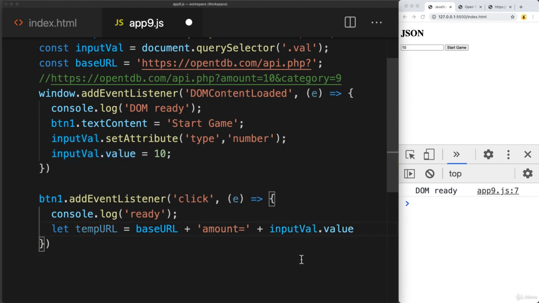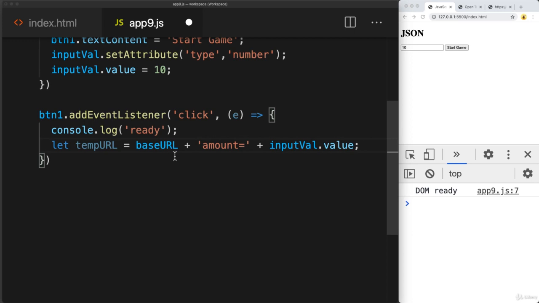So that's going to be coming from the input field. And we'll also update the categories afterwards. So for now, we just want to make sure that we can start by creating our request and get the data that we can then use in order to generate the content. So this is just our initial setup of the fetch request.